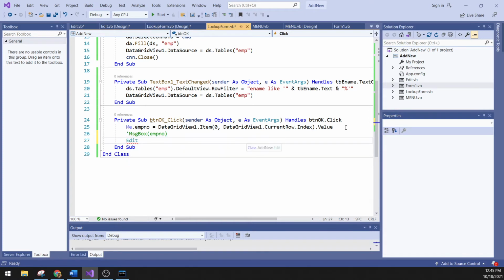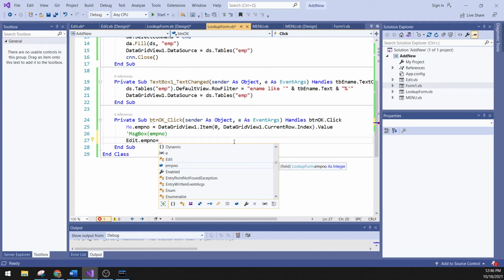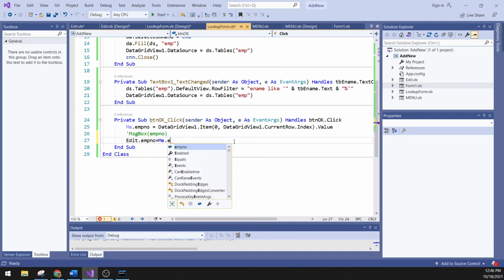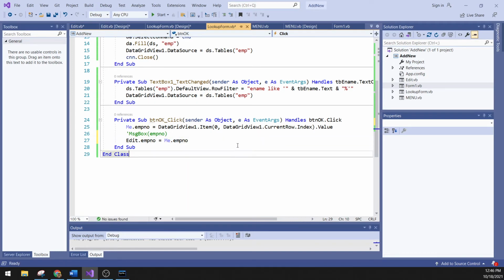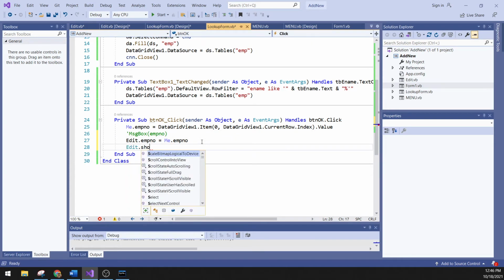So we'll have edit, what's the name of our edit, dot emp no is equals to me dot emp no. So I'm going to pass it there and then edit dot show.